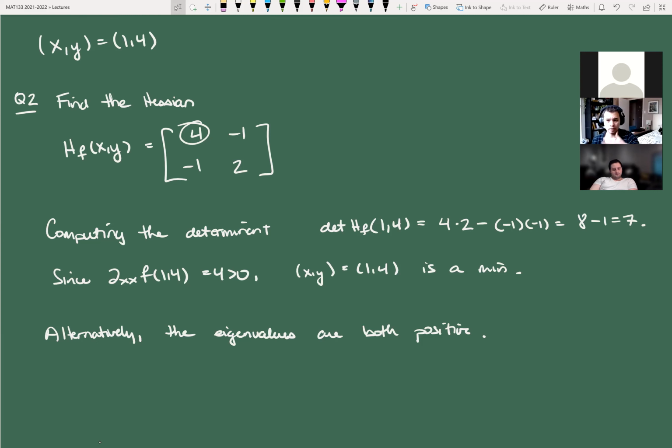You throw that into Octave and you figure out what your answer is, okay? So this test that I did with the determinant and then looking at the xx partial only works for a 2x2 matrix. You can't use that test for a 3x3. Same thing, if for whatever reason you don't want to use the xx partial, the thing in the top left-hand corner, you can also use the thing in the bottom right. So you can use the yy partial and same sort of thing. That will also tell you the answer.